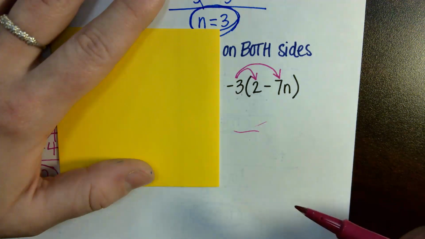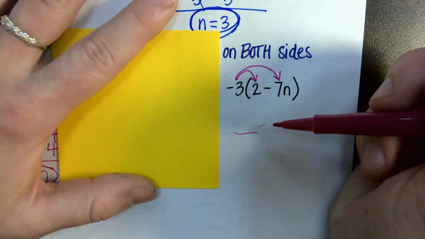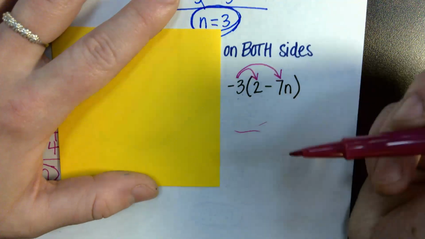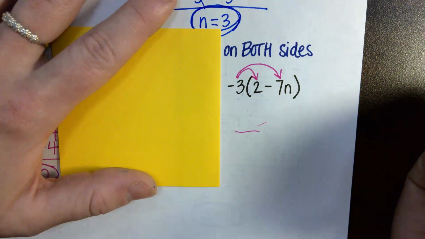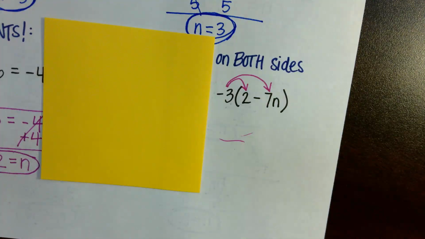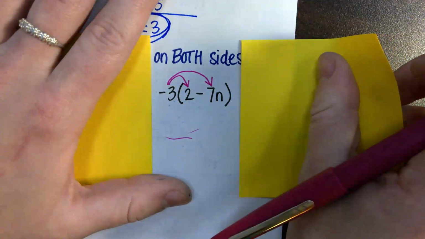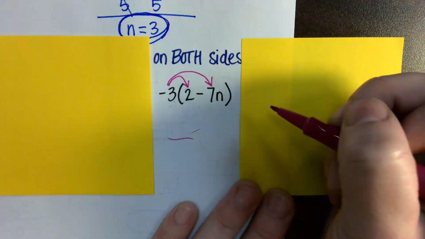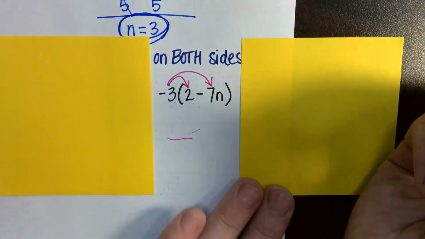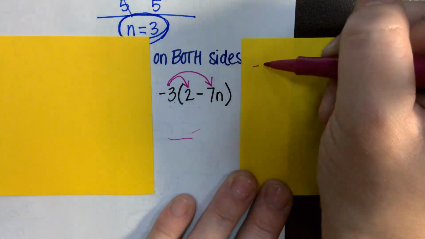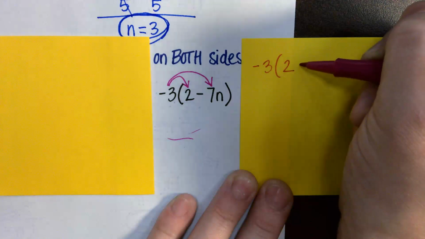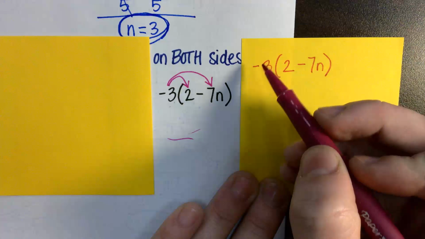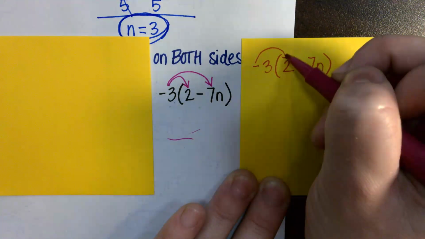Say that again. Change what to a positive? You could. You could. If you wanted to distribute the negative first, you could. Absolutely. So I'll show that on another piece. If you don't want to distribute the negative, you can ignore this, but I'm going to show this way if you're interested. If you think it's going to confuse you, just tune me out for a minute. So if you don't like multiplying negatives, you could distribute that negative and change it from negative 3 times stuff. We could make it just distributing this negative.